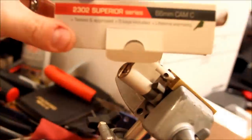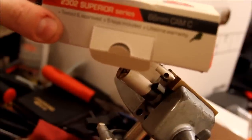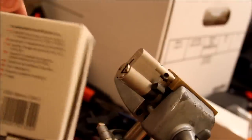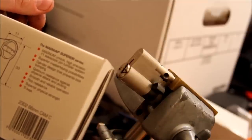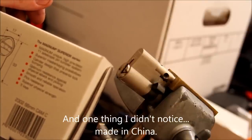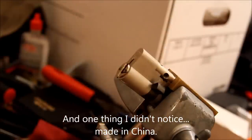It's a 2302 Superior Series. Has a whole bunch of specifications written in Hebrew. Has a whole bunch of information here. It's got 11 telescopic pin tumblers, superior master keying possibilities, blah, blah, blah, smooth reliable operation. And all the instructions are in Hebrew.